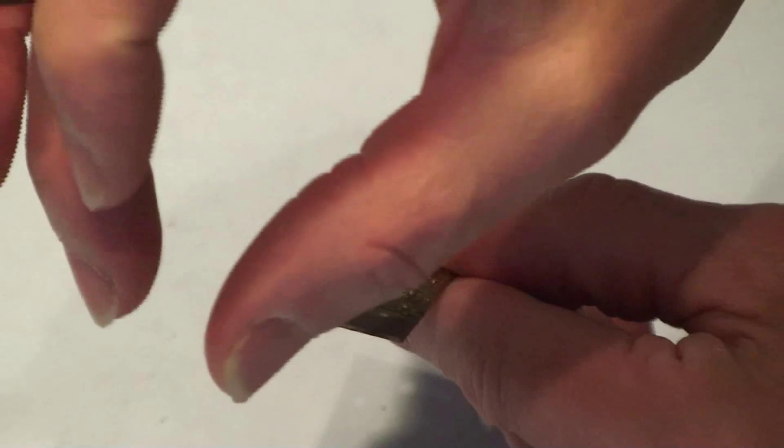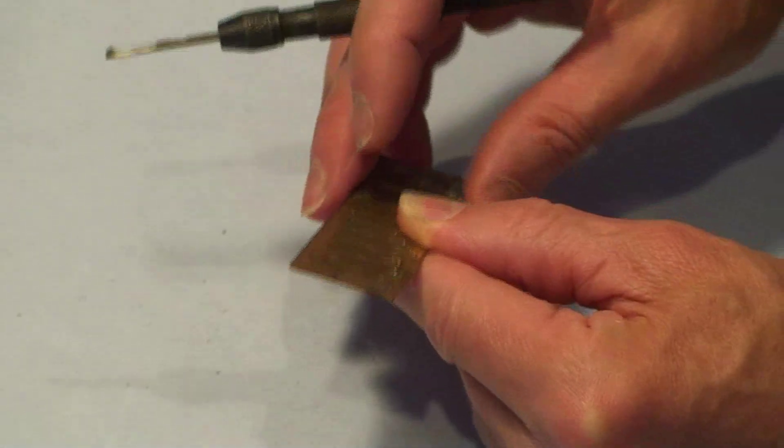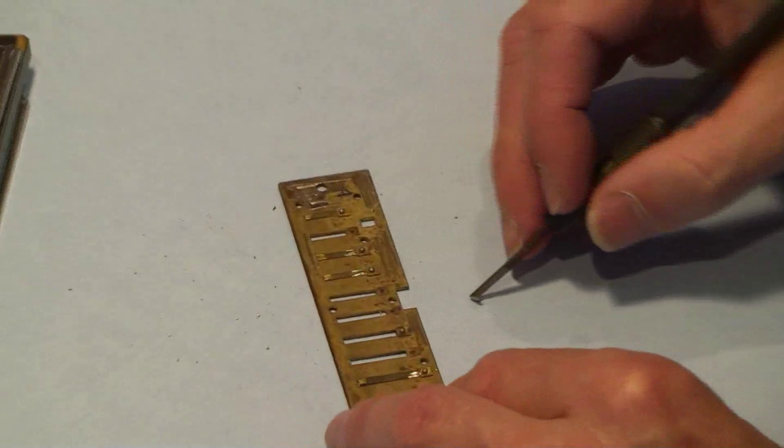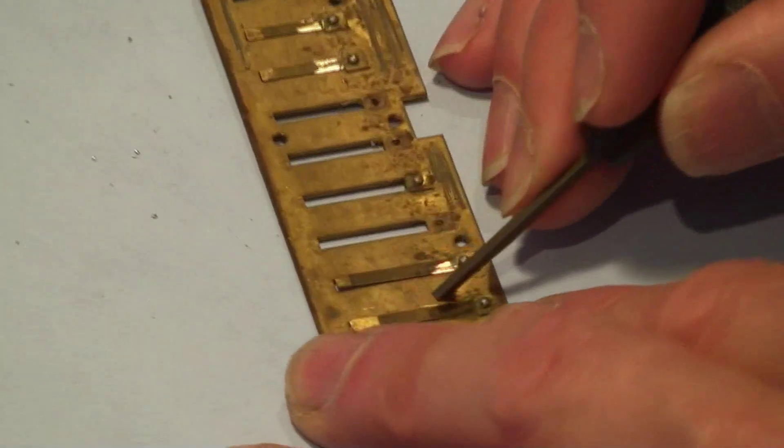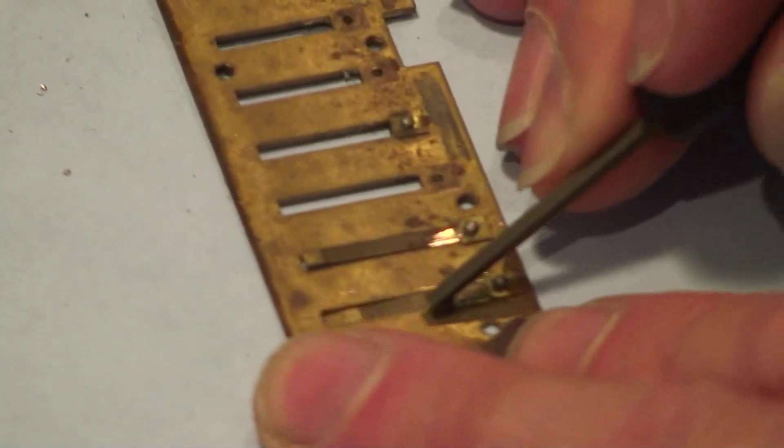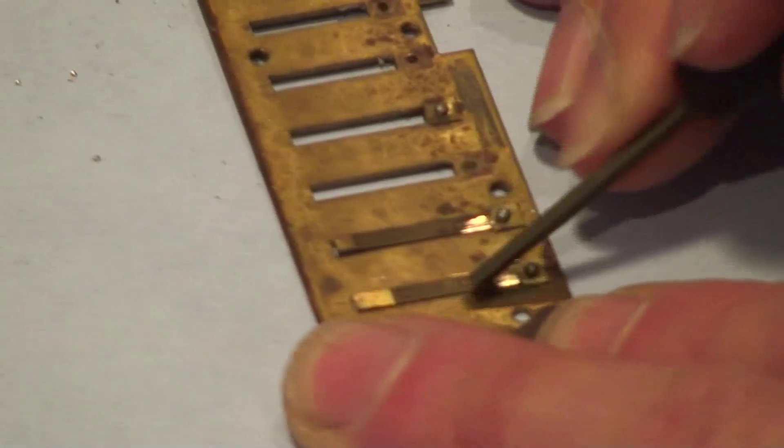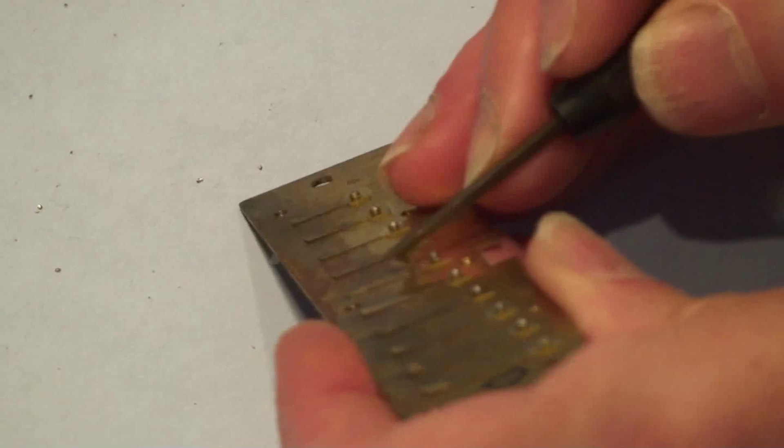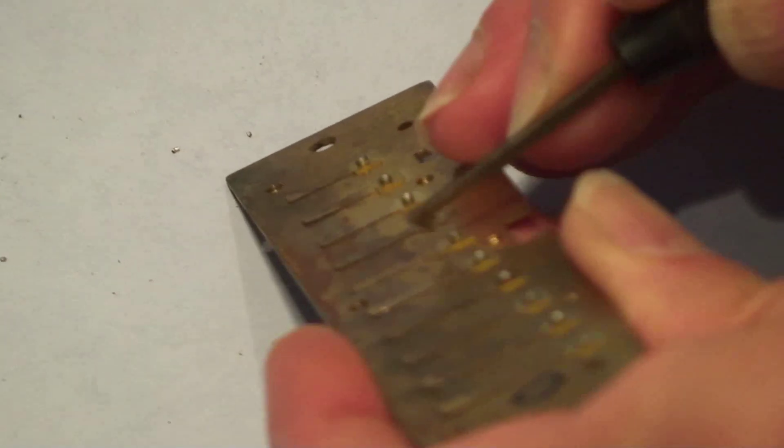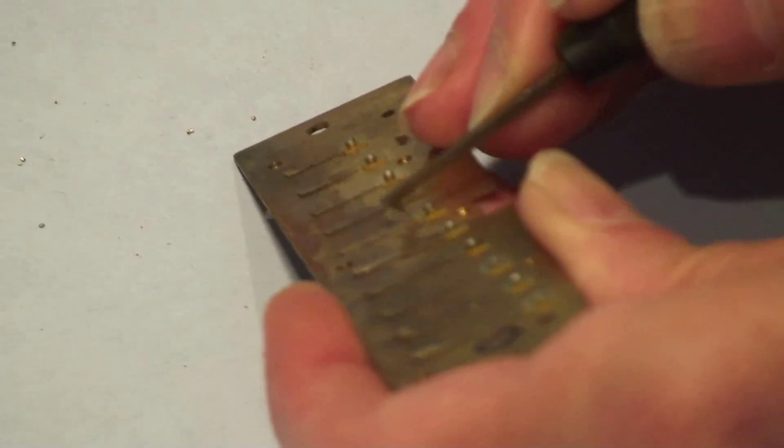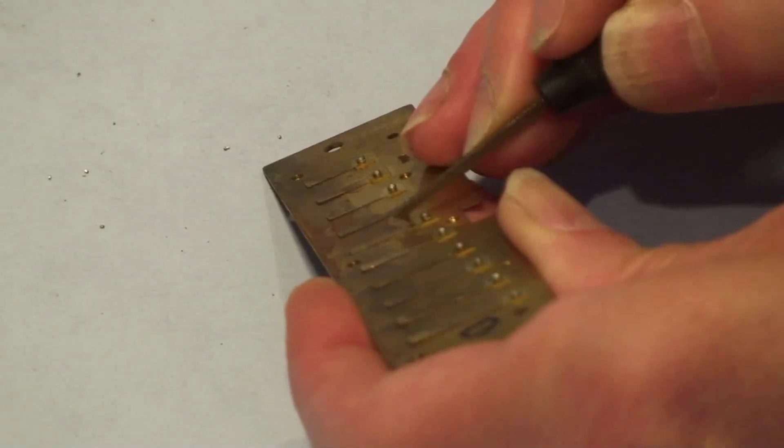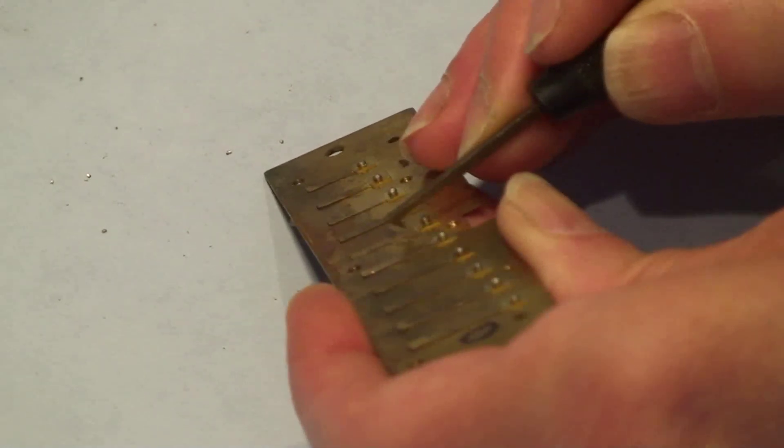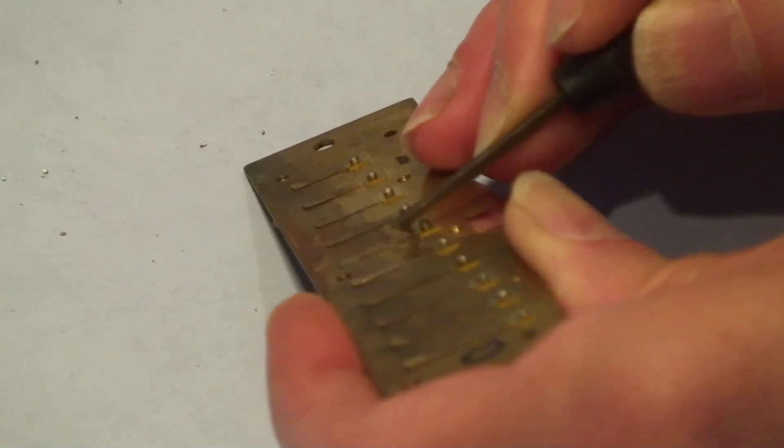Now the other thing that you can do with the scrap reed plate is to practice looking at how the draw scraper reaches over the rivet, and then what the reed feels like when you reach over that rivet. You'll find that the rivet pad on a reed is slightly higher than the reed itself.